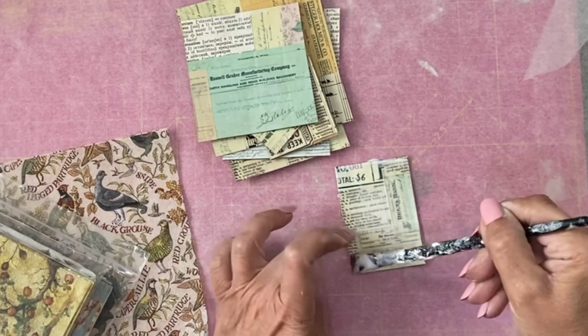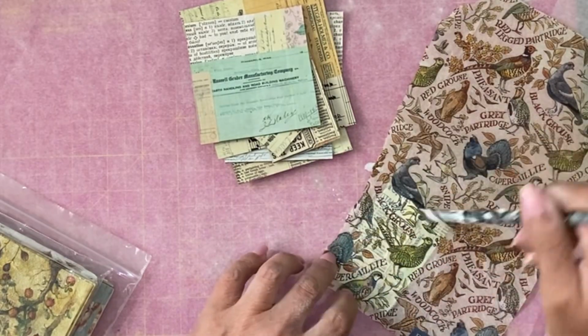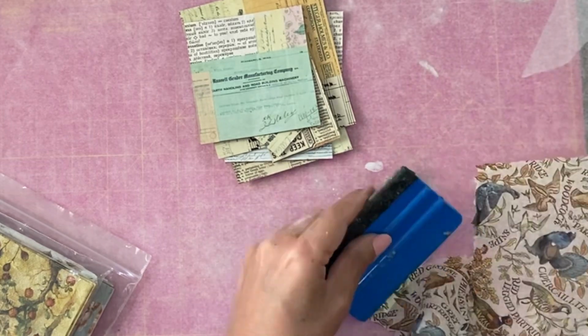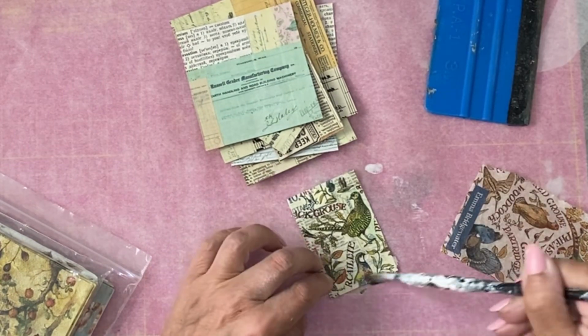Cover over these prepared bases with a top coat. Before it dries, just rip some away. And they make really cute, quick journaling cards.